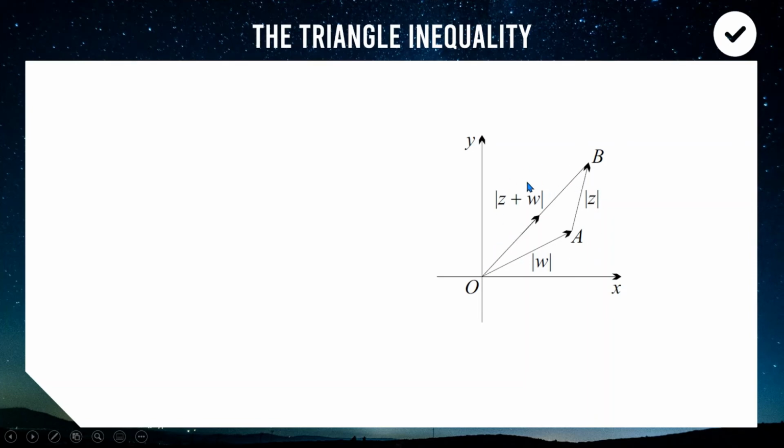Now, relating these lengths to a triangle, we can say, well, this sum, z plus w, can't be bigger than the lengths of w plus z added together, because again, you would be making an impossible triangle. We get this relationship right here. It's called the triangle inequality. You see it come up from time to time, and we'll probably be proving it at some point in this course, rather than just looking at it geometrically. So yeah, modulus of z plus w is always less than or equal to modulus z plus modulus w. And if it was equal to, we wouldn't have a triangle, we'd have a straight line, which we'll look at later in greater detail.